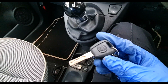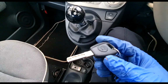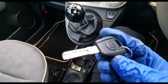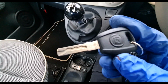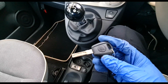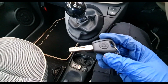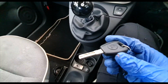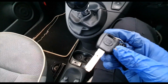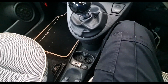my good old friend at Love 500, who I followed for a long time, not really sure where he stands on that. But then you've obviously got to get the actual key cut itself, which I'm sure isn't too much of an issue. It's around whether or not it's difficult to get it coded, because if you get it wrong, then you basically block the whole car, and even this key won't work, and that's where I'm slightly concerned about it. So going to keep an eye on that one, work out what I'm going to do on that, and I'll keep you posted.